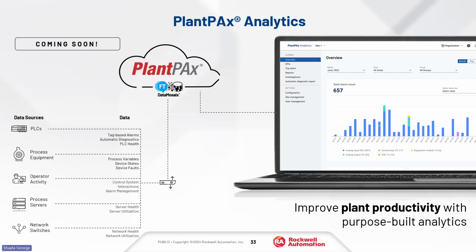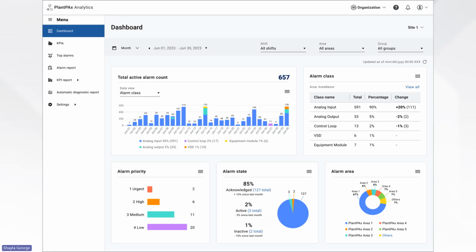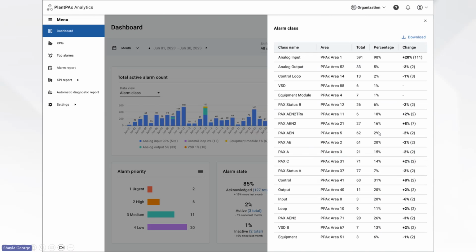To give you an idea of what the graphics or dashboards look like inside of Plant PAX Analytics, this is a screenshot of the dashboard and some of the data you might see displayed, such as your alarm counts, your alarm class, and different alarm areas. You also have the ability to download that.